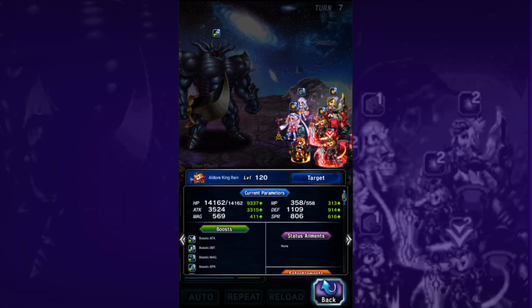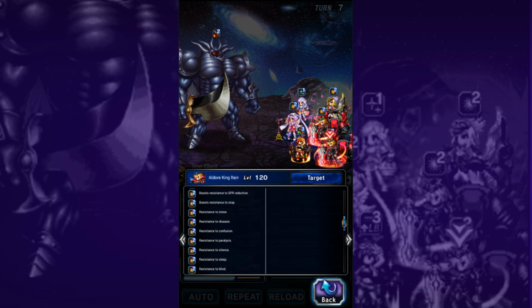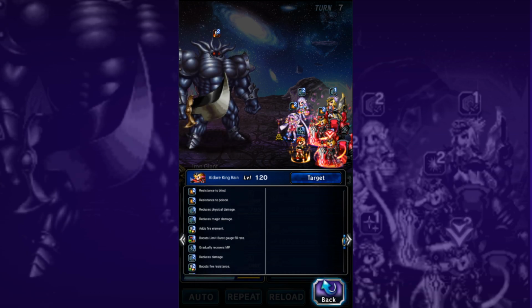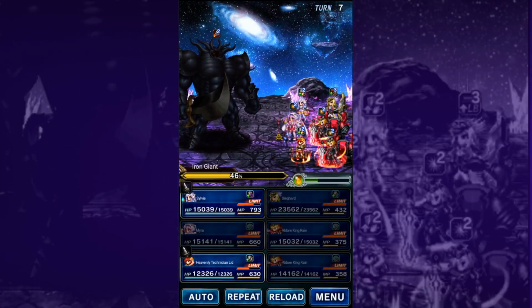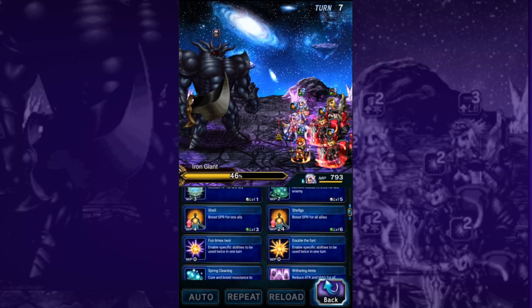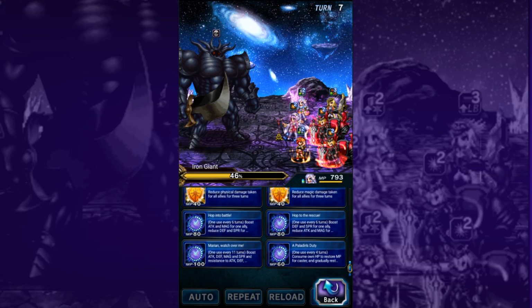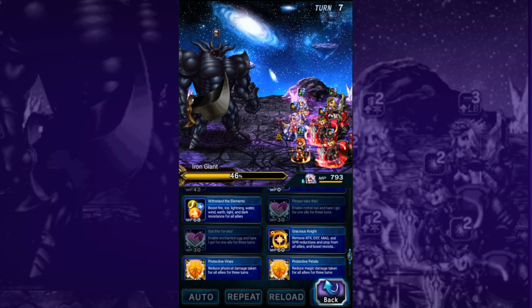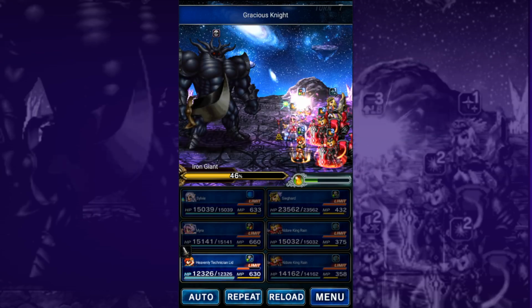What other buffs do we have on here? We need to make sure all our buffs are on. Break protection's on, stop protection's on. Paralyze is on, physical and magic is on. So Sylvie kind of has a free turn here. What can we do with Sylvie? We could refresh buffs with Sylvie, or we can honestly do Marion Watch Over Me with Sylvie and throw up Gracious Knight just to refresh the stop resistance, make sure we still got it.